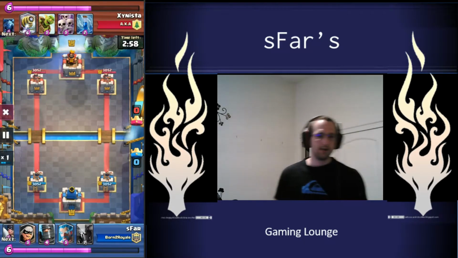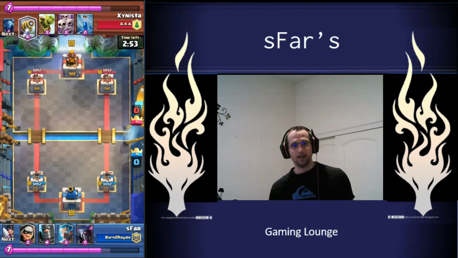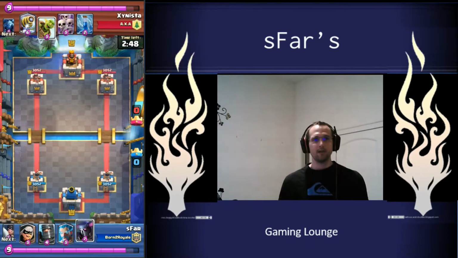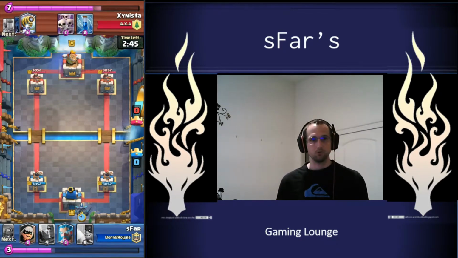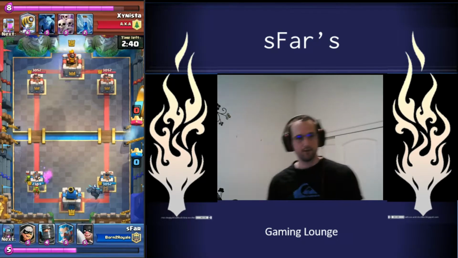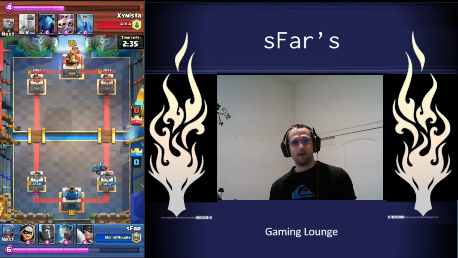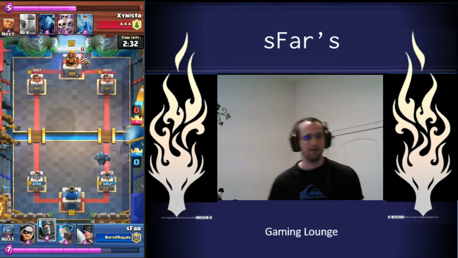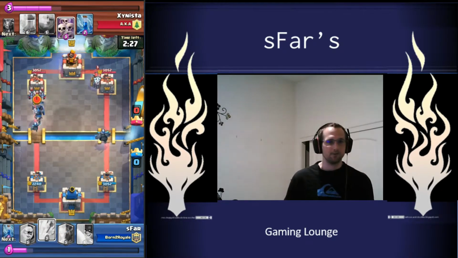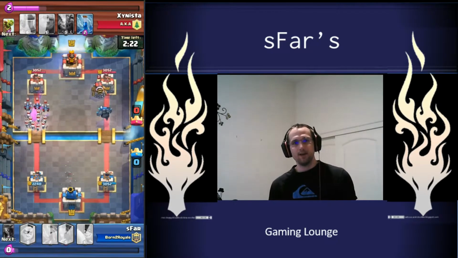Now, as you guys know, nobody really uses the Sparky. The Sparky is a legendary card that came out, I can't remember when, but it's been out for a long time. When it first came out, everybody thought it was overpowered because it was one-shotting mini P.E.K.K.A.s. It was pretty much one-shotting every single card in the game. But then they came out with a lot of cards that could counter Sparky, such as Zap. If you have any type of Skeleton Army, or if you have any Goblin Gang, it's going to counter the Sparky pretty good.